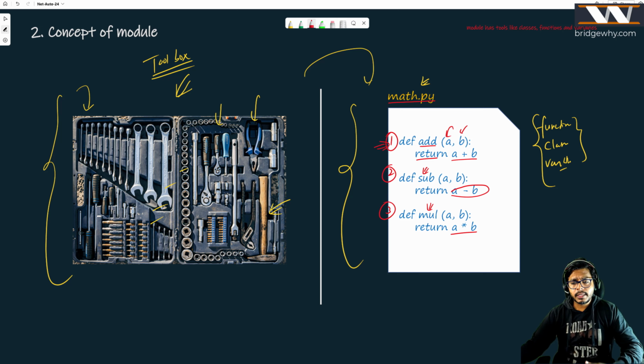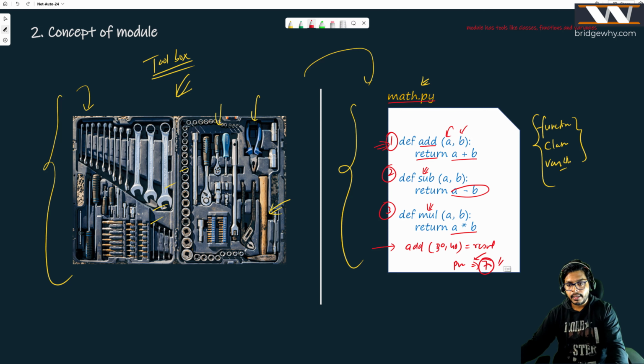The important part is that in normal programming, what we see is in the same file, if I need to add two numbers, I call the add function, giving these two arguments, 30 and 40. If I store the result in a result variable and print this result variable, it is going to give me 30 plus 40 is equal to 70. It is as simple as that. We used to do that, right?